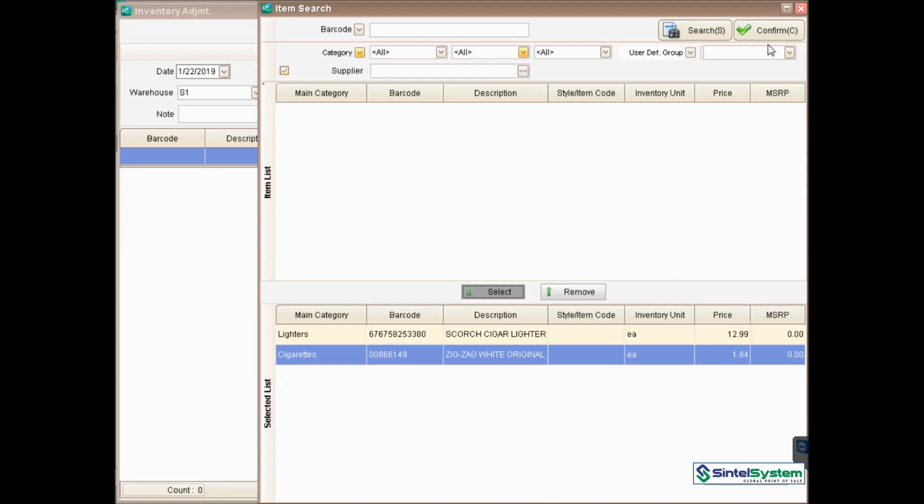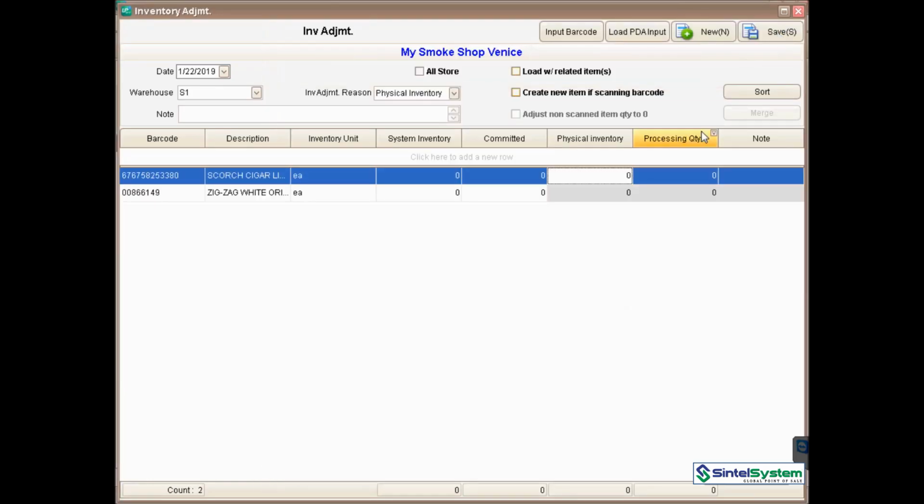Okay, the next one, we just click select to add to our list at the bottom. Once you have all the items on the bottom of the list, then you're ready to add the new inventory amounts. You just do processing quantity.